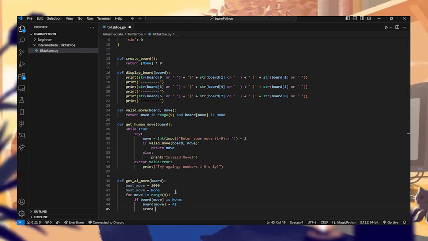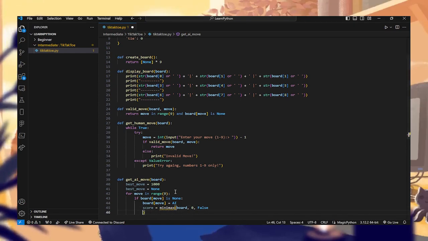and score is equal to, we'll use a minimax algorithm, say minimax(board, 0, False). And we'll say that board move is equal to none, like so.